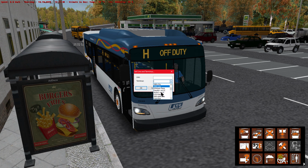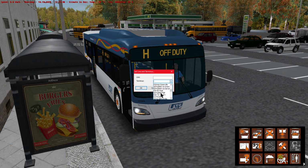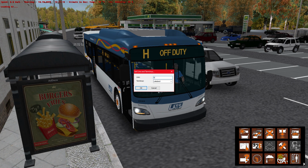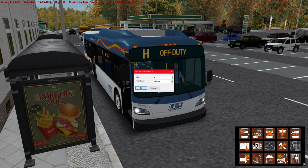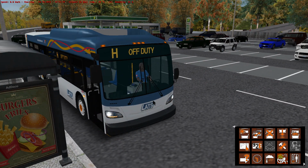If I did that, there's no real reason for the 93 to stop here. It could just go straight to Collins or State Center. But if you do it this way, it has reason to go through the city, as the 93 isn't meant to really be riding on local roads. It's not really a bus that's meant to be on local roads. It's one of those buses that if you stop at the red light, it gets really mad about it. In reality, it doesn't do that.